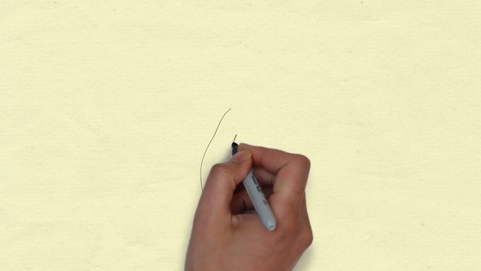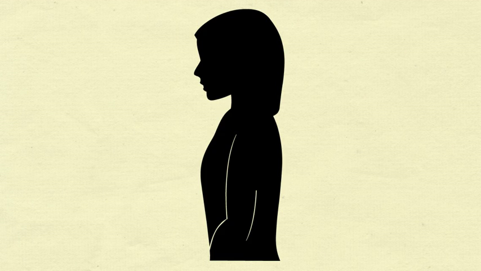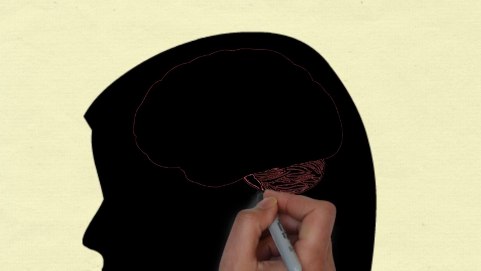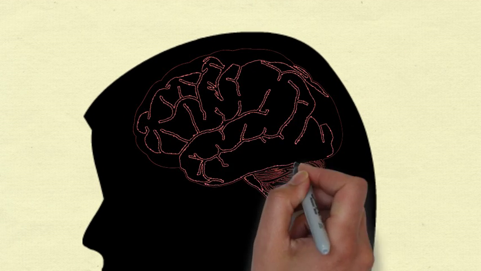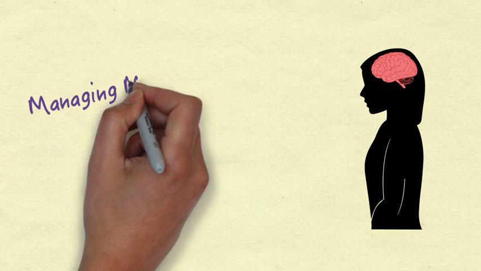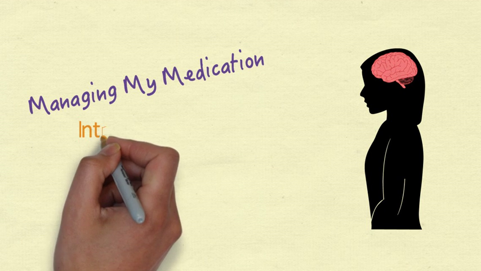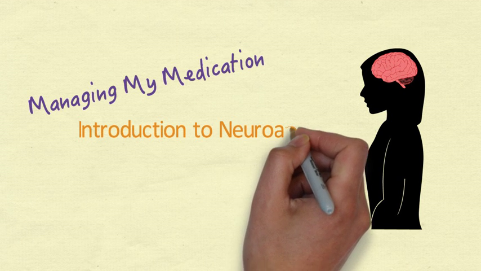In order to treat mental health disorders, researchers and medical practitioners must first understand the pathology of the disease. Pathology refers to the underlying cause. In order to do this, researchers must have an understanding of how the brain functions and its anatomy. This module will briefly introduce you to some of the main concepts of neuroanatomy and neurobiology.